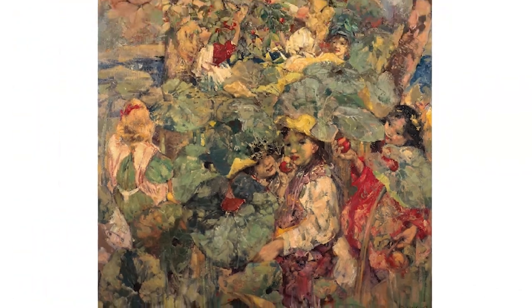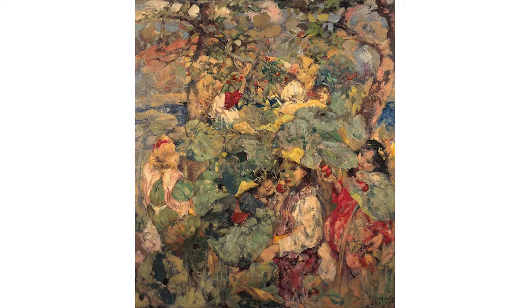The overall patterning and the real amazing richness of colour in this is very reminiscent of Hornel's friend George Henry, who also used these very intense colours. It has a kind of flattened perspective to it, by which I mean areas in the background and areas in the foreground are treated in a similar way. The intense colours show the influence of Japanese art, which was such a part of Hornel's work.